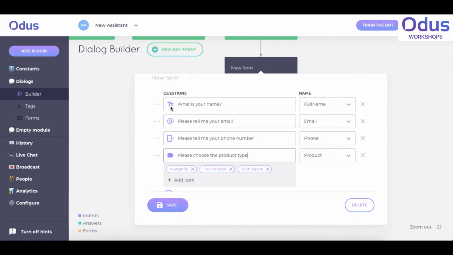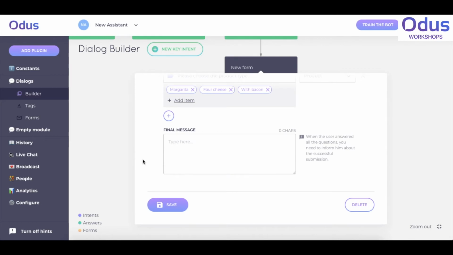All these questions, except the text question, will check the validity so that the answer of the user satisfies these conditions. In this case, if you ask user about his phone number and you choose the phone number as the type of the question, this means that our system will check if the user really fills in the phone number as an answer to this question. The same works for the email and type of the product. The user could not send you something else instead of his or her email, phone, or type of the product he wants to choose when you choose these types of questions for your rows.